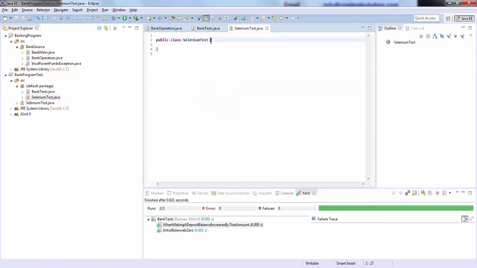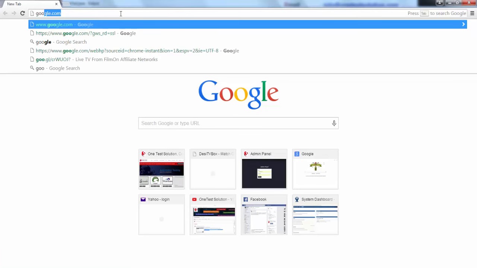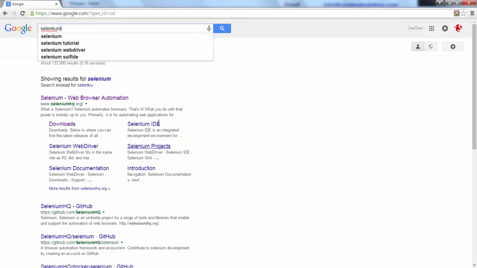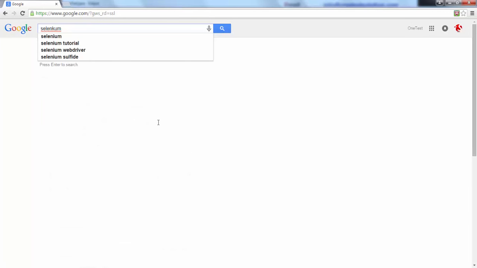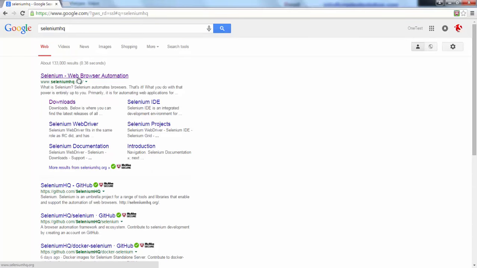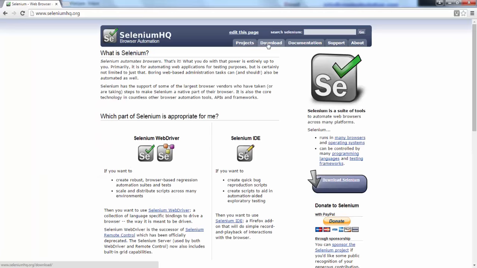Okay, now what we need to do, in order to write the Selenium WebDriver test, is first import the jar files. So what you can do is go to Google and search for Selenium HQ, and here you will see an option called downloads.